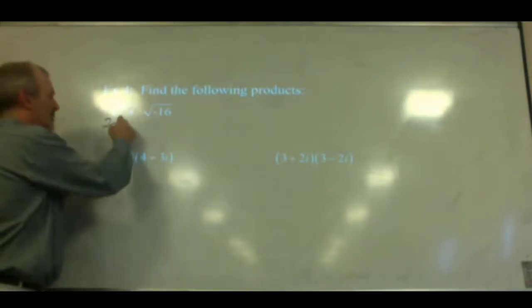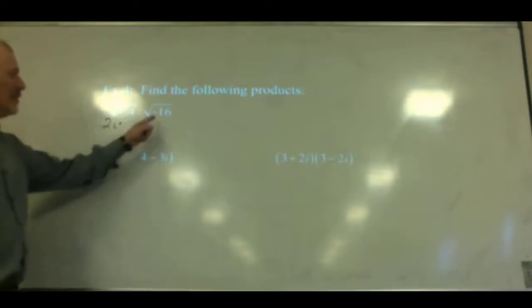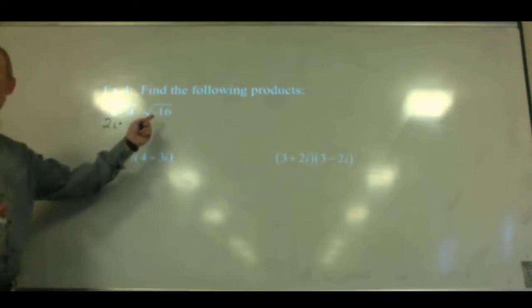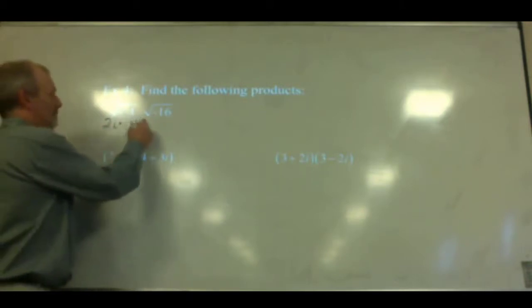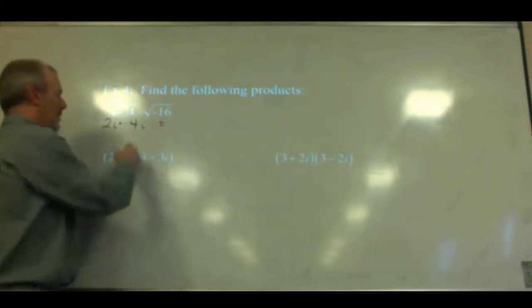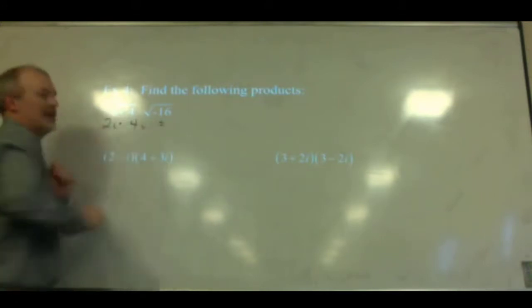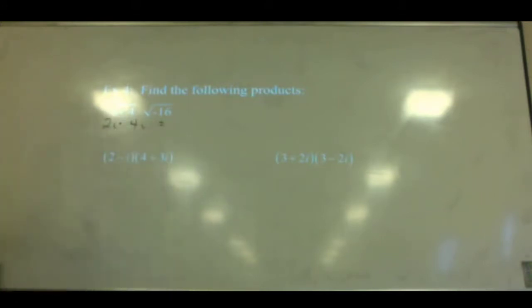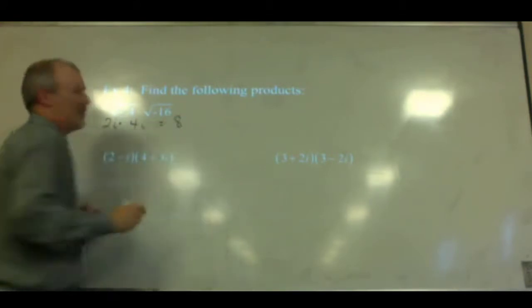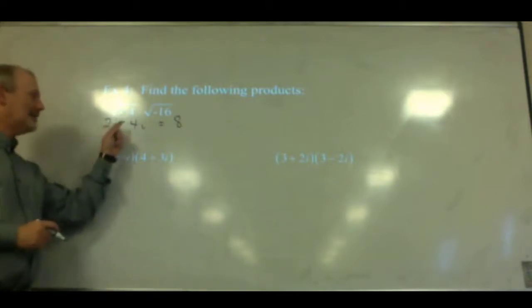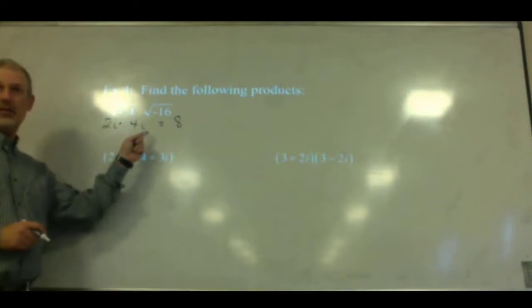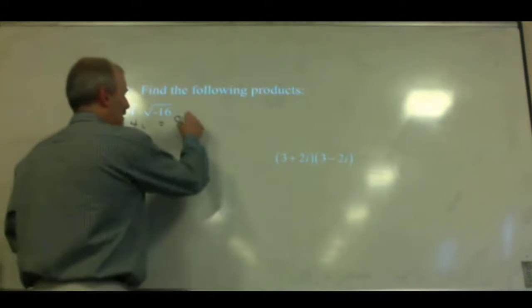Times, and you can see your times sign there, times. And then here, again, we're going to have an i and the 4, right? So 4i. Now, when we multiply these, remember what I said? These are all just actually multiplied together. So we multiply the 2 and the 4 together, and we get 8. Now, here's where you have to be careful, because this is where people tend to mix it up. When we multiply i times i, what do you think we get? i squared. Okay, we get i squared.